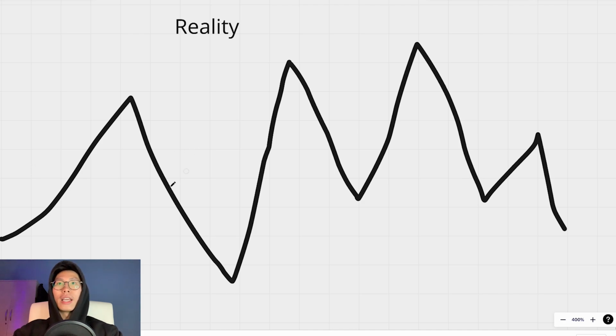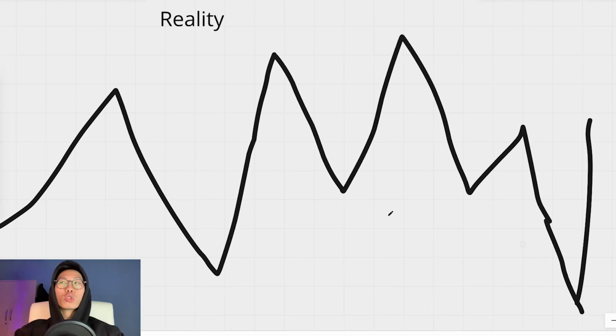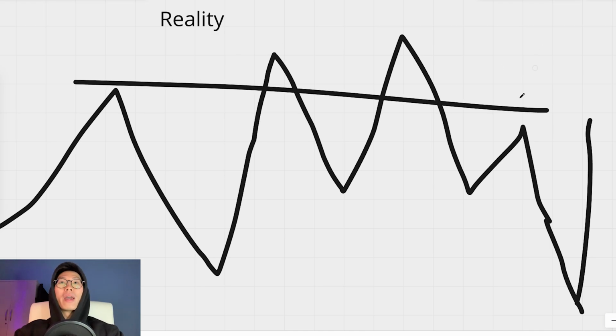When price consolidates, it's never just sideways like this. No, it's going high, this one higher than this high, and then this low, breaking this low, and it's just super messy. In this case, if you draw your support and resistance as just one line like this, guess what? You have gotten faked out so many times.